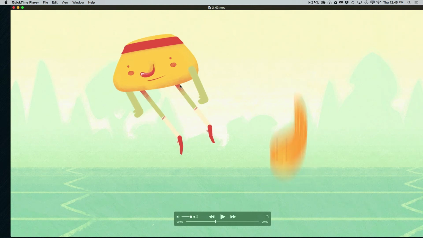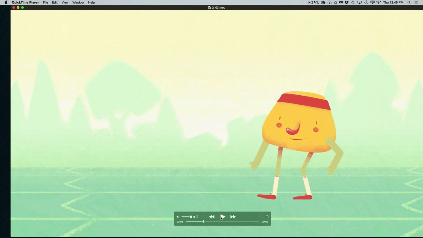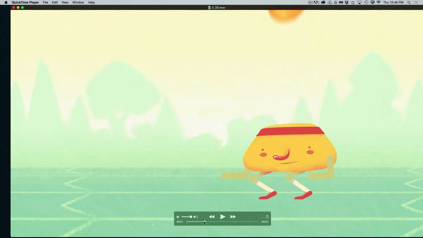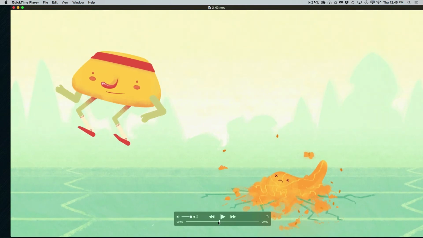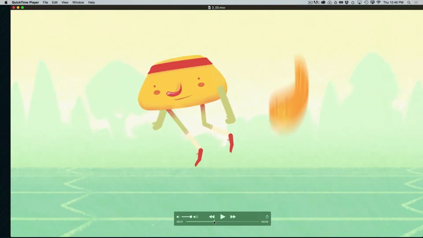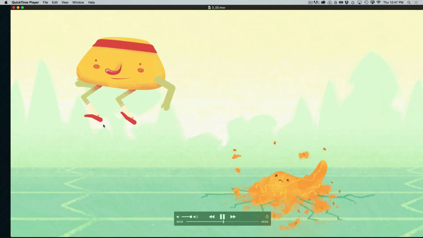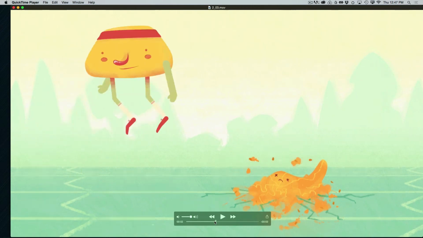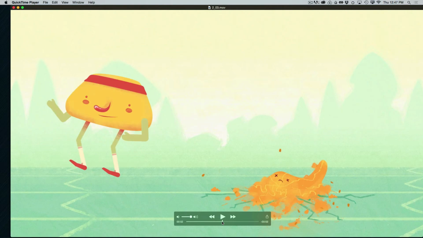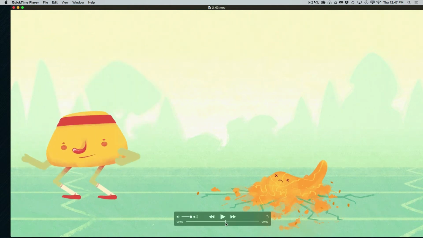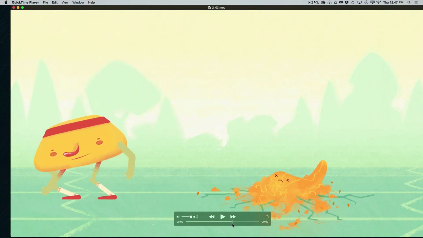You actually want a pose like this, but back down on the ground with the feet still on the ground so our audience can see him pushing. We have to include that specific pose in order to make these jumps work. The timing of this jump is a little bit better. He's got a nicer hang in the air here, which is really good. You could probably increase that even more. And I like the way the feet come through, and there's some nice little overlap and follow through on the feet there that's really nice. You can see how the feet come down heel first and then the little toes overlap.